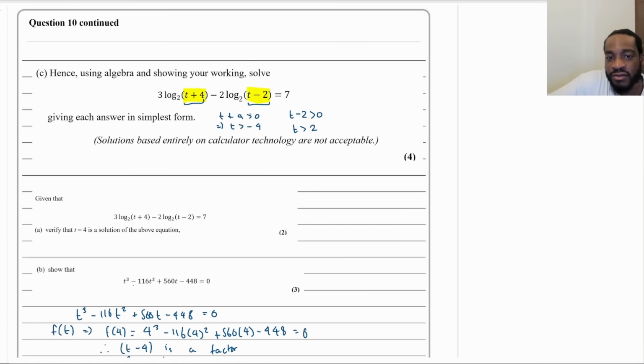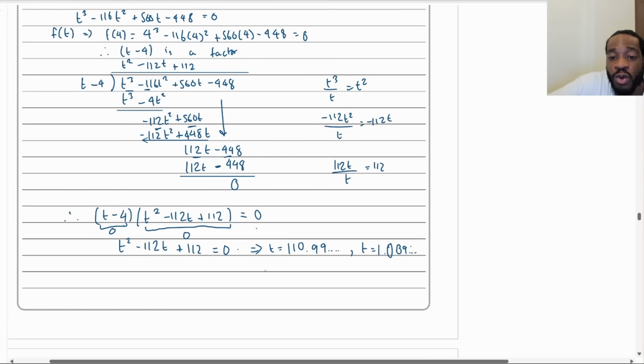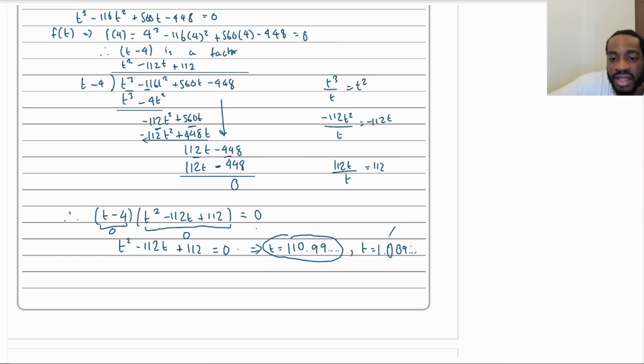Now, these both have to be satisfied at the same time. So t is greater than minus 4, t is greater than 2. We have to choose the tighter restriction, which is t is greater than 2. So any values you get, t must be greater than 2. If you get anything outside of that, it cannot work, okay? So with that being said, when we look at these two solutions, we can see that only one of them satisfies t greater than 2, which is this one. So we have to disregard that one, which is actually quite good that we've done it so we can see the actual numbers. So since t must be greater than 2, it means that t has to equal 110.99 blah blah blah. Okay, so this is the value that we're going to choose.